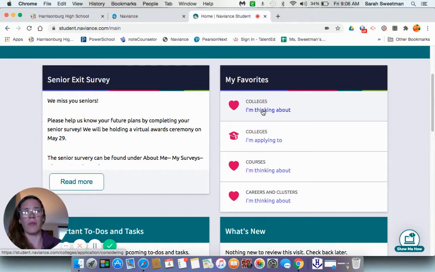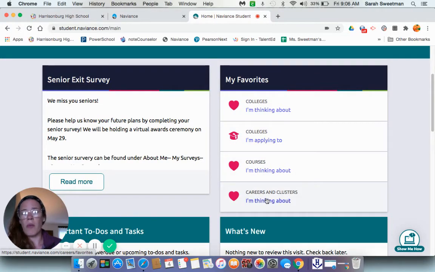to apply to. Once you know what schools you want to apply to, then you want to use this link, Colleges I'm Applying to. This is going to be the avenue that you communicate with your school counselor in regards to us knowing where we need to send your documents, such as the transcripts, letters of recommendation, and other supporting information that's necessary for your applications. I'll go into detail on that so that you know how to use that tool.